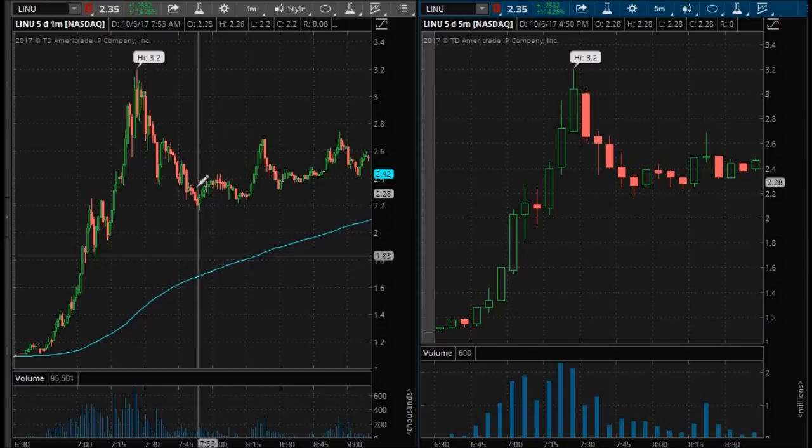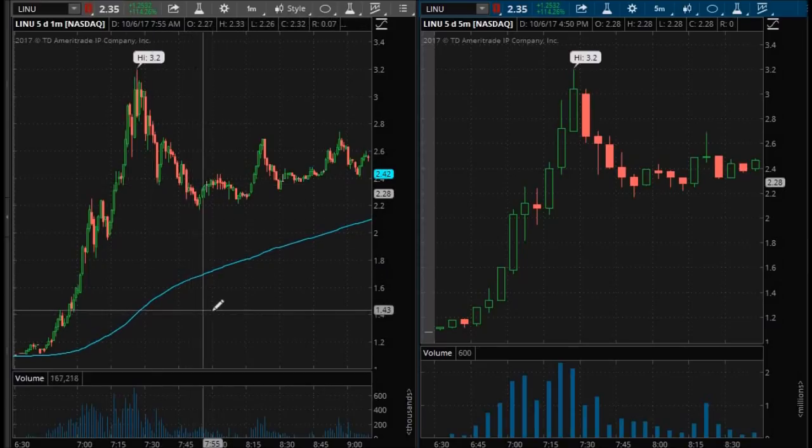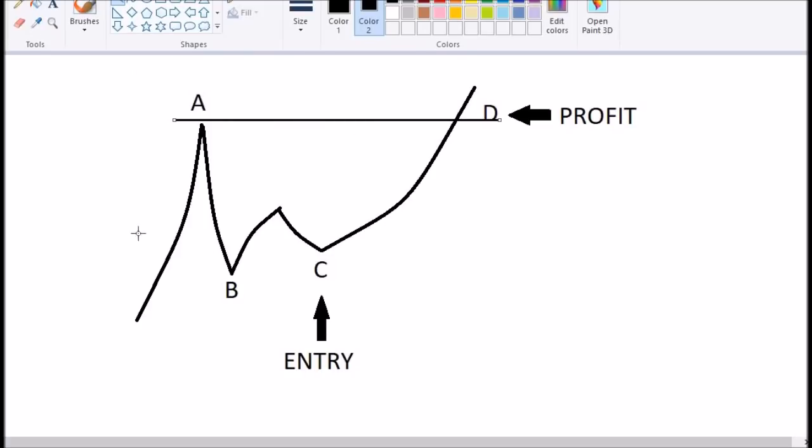So with that being said, I want to start from the top and work our way down and kind of dissect the ABCD pattern. And to start that, we're going to talk about the pattern as a whole, right? Now, this pattern has four main components to it. We have the A, the B, the C, and the D. Now, for A, that might be a morning spike. That might be a big push up in the afternoon, whatever the case might be. But A is going to be your first big run up, right? Whatever that kind of run might be.